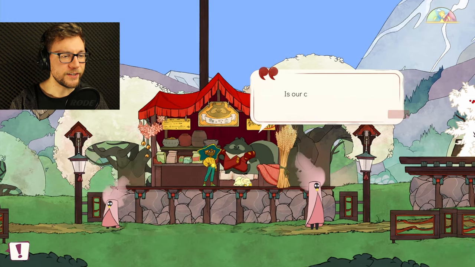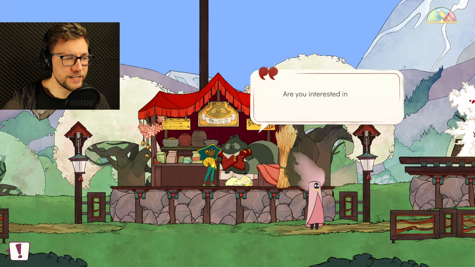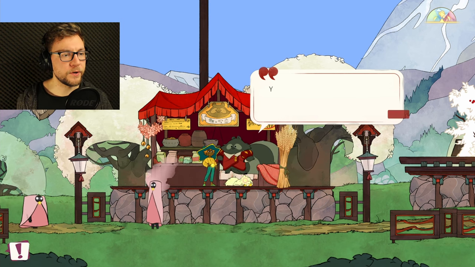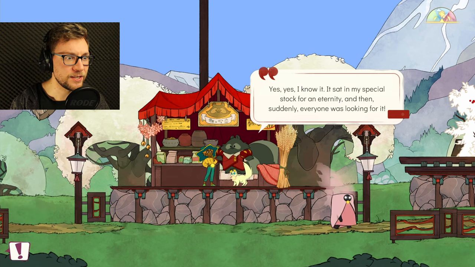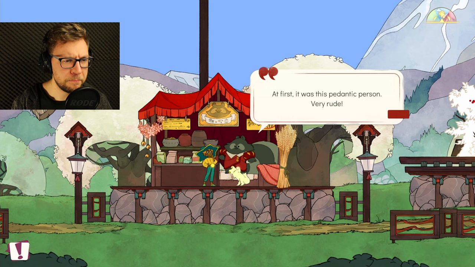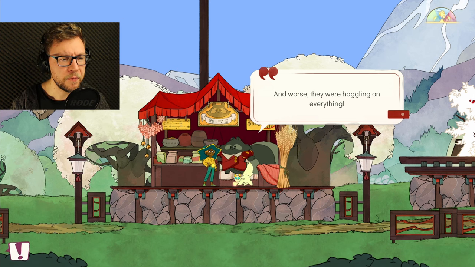Honored customer. It's our catalog, not yours. Is our catalog not to your satisfaction? Are you interested in some specialized items? A wood print, you say? Yes, I know. It sat in my special stock for an eternity, and then suddenly everyone was looking for it. At first, it wasn't a pandemic. Pedantic person, very rude. And worse, we were haggling on everything.